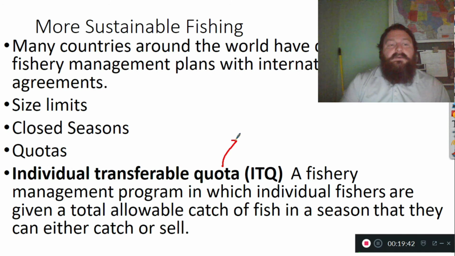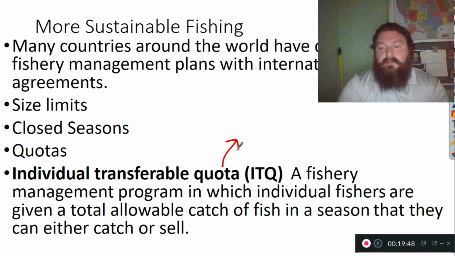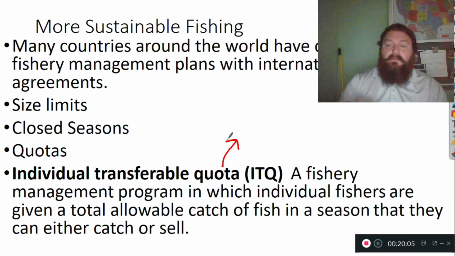One of the best ways is to allow those quotas to be transferable, where if I don't catch enough fish for the year, I can transfer what I have left over to another fisherman and they can catch more. That way you can still have maximized profits, with people making more money because they're able to transfer the quotas and catch more fish. In addition, say I want to have a better year, I can go out and buy other people's quotas and they can transfer those to me before the season even starts.